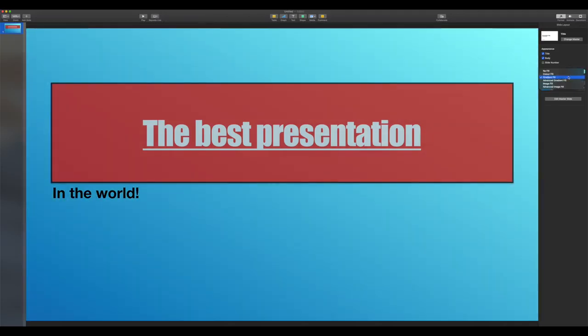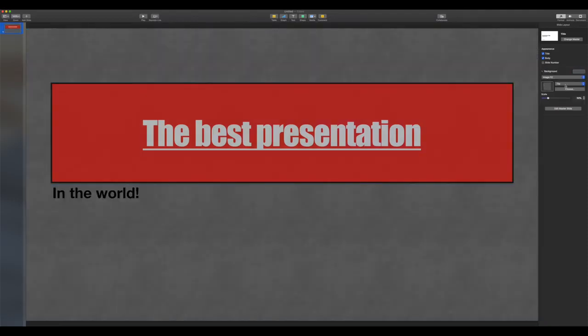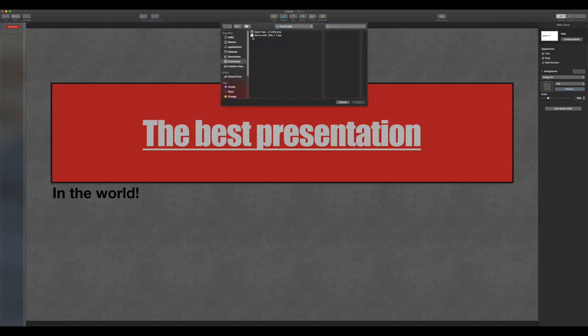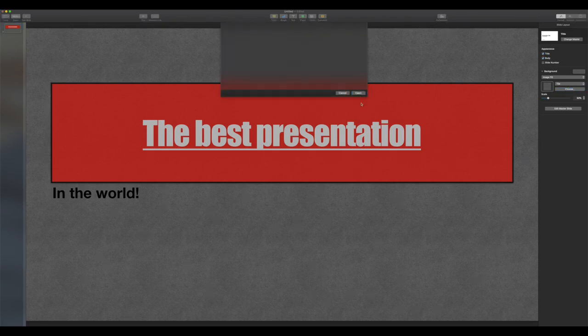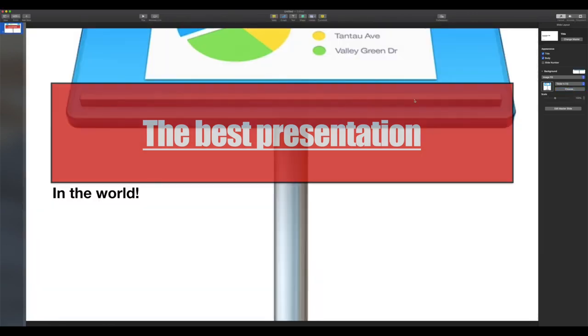We also have the option to add an image. So if you have an image that you would like to use as the background, you can go ahead and click on image fill, and then you would choose the image that you want to add as your background. So if I click choose, I'm going to select this keynote logo here, go open, and then it is added. It has my background. So obviously at the moment it's quite big, so I can use the scale option over here on the right hand side, the scale slider, and I can go ahead and edit that if I would like to.